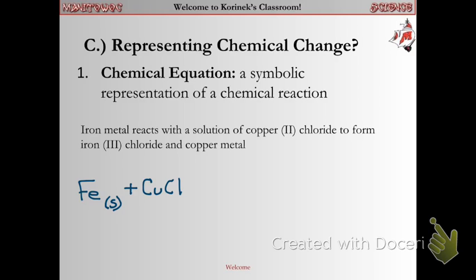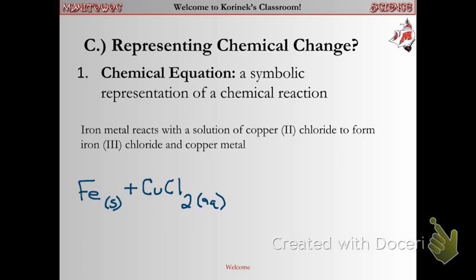See, this is where your writing of your nomenclature comes into play. CuCl2, that's copper 2 chloride. And it says it's a solution of copper 2 chloride, so we're actually just going to put the aq right after that entire compound. If you remember on the previous slide, we broke it up into ions. We showed the separate copper ions, the separate silver ions and the nitrate ions. But we can also show that as a combined entity, so that's what we're doing right now. The aq is telling us that this entire material has been dissolved into water.